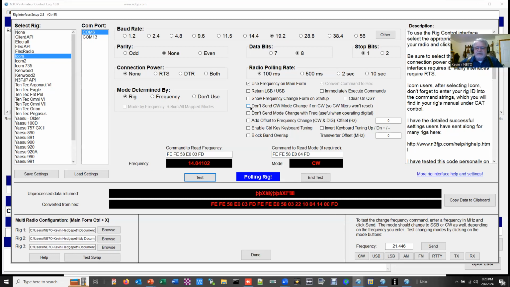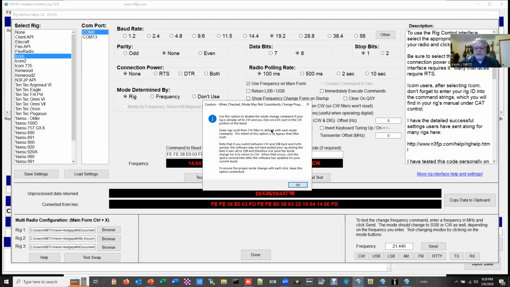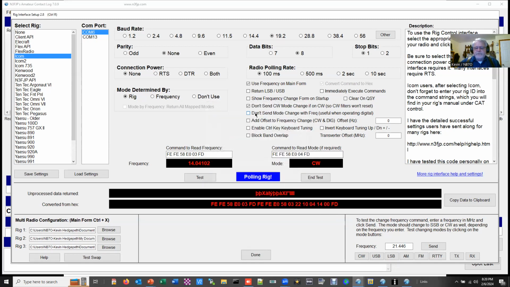One thing to set, especially on the newer radio, it doesn't matter so much on my older 706, but where I have good filtering on the 7300, every time I change band, if I don't click here, set this, it will reset my filter to a wide filter.